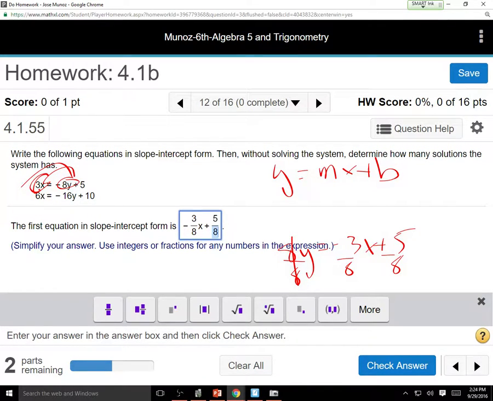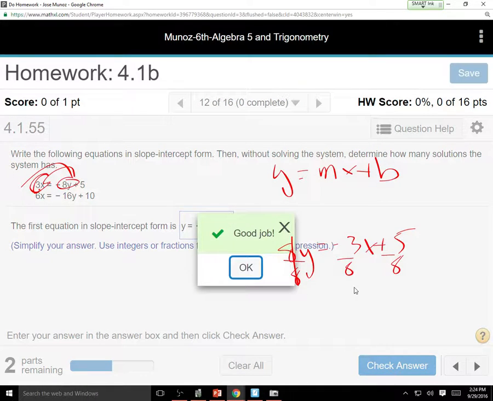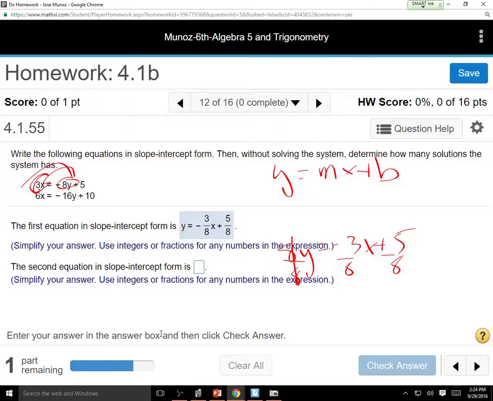So you have to put the what's called the y equals at the front. But wouldn't you have to put the point from negative infinity to positive? No, because the first equation in slope intercept form is that. It just wants you to look at the equation this way. And it's going to make you do the second one, which is going to be the same thing.